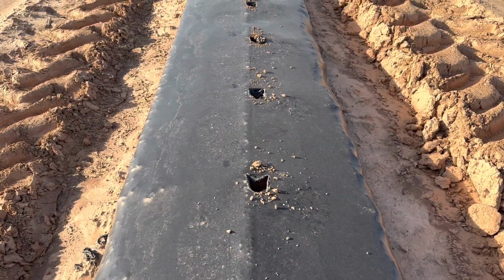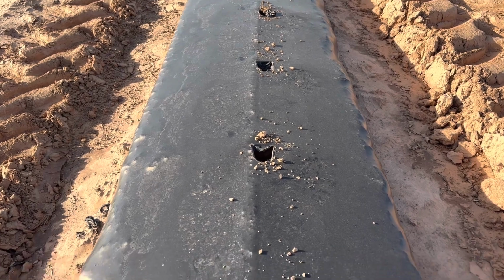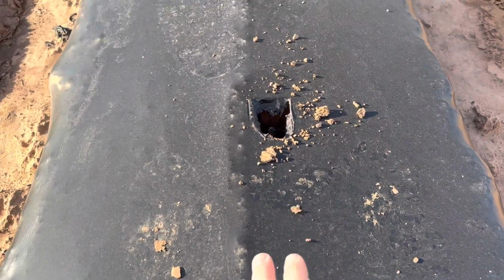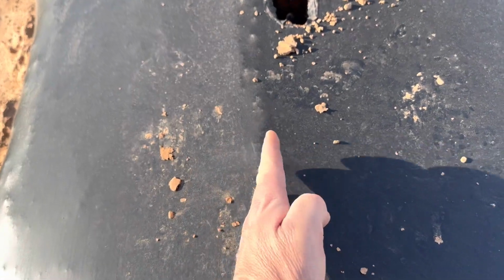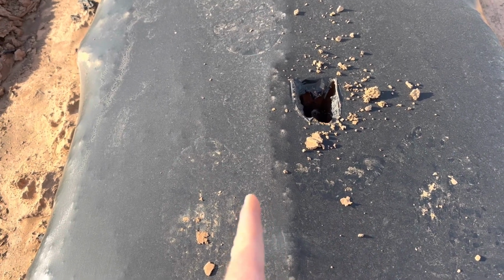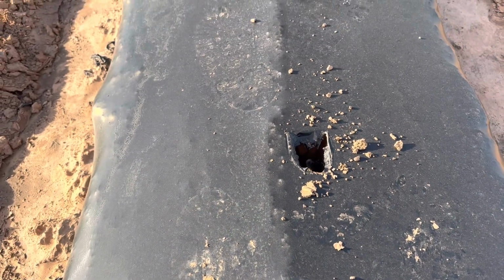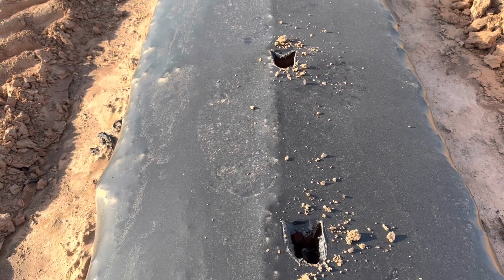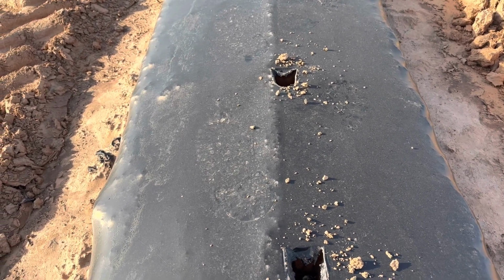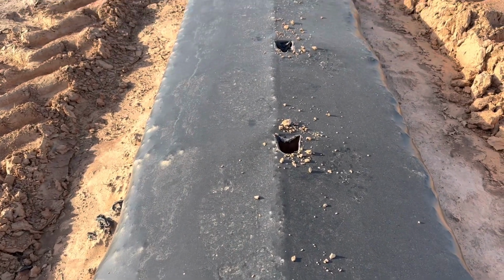All right, when we're planting tomatoes or cucumbers or eggplant or peppers, they all have to be staked. So we want that hole just right on the side of the crown. You can see the crown on the plastic is right here. We want it right there next to the crown on the opposite side of the drip tape. Remember, the drip tape's over here, and when you turn around and come this way, it's over here coming back the other direction. So we have to know what side the drip tape is on each row, and we want that hole right on the edge of the crown on the opposite side. So when we put a stake between every other plant, we don't hit the drip tape.